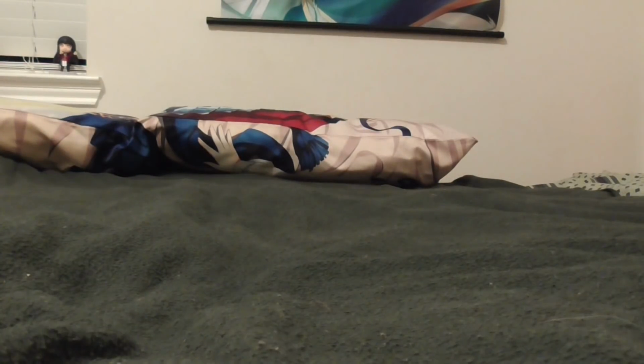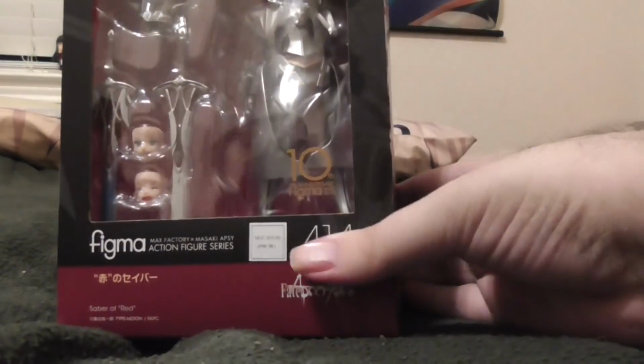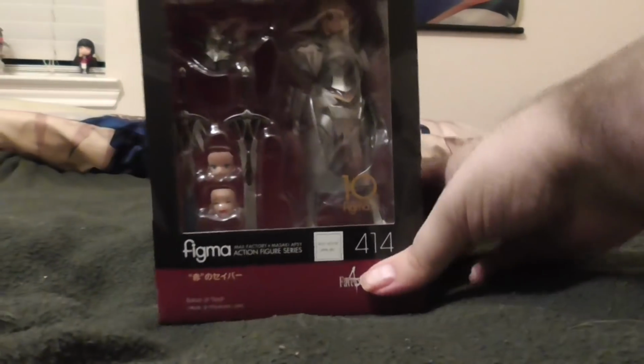This one is taped, so I do gotta bring out the knife. Get in there, both sides. And here we go. Now this is going to be a real action figure, because next one we have a certain girl from Fate, second best Fate Apocrypha girl after Astolfo. It's, yeah, Mordred.